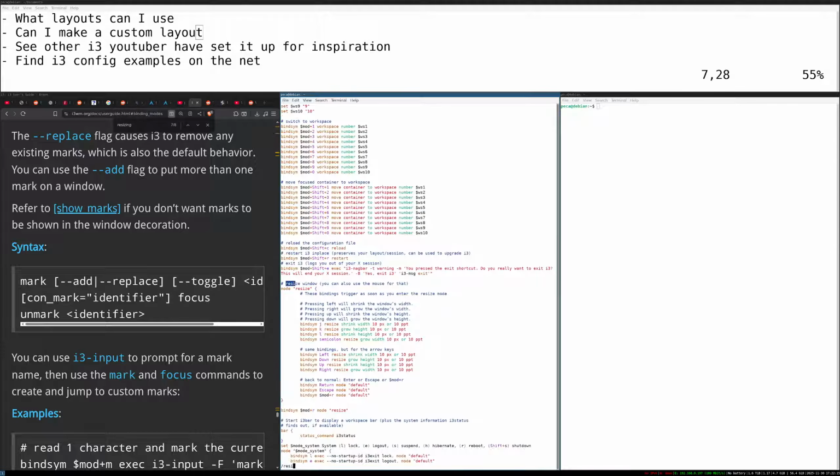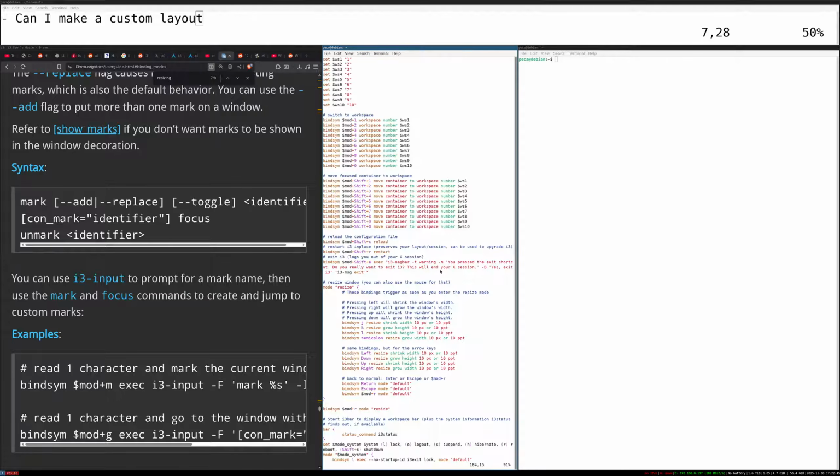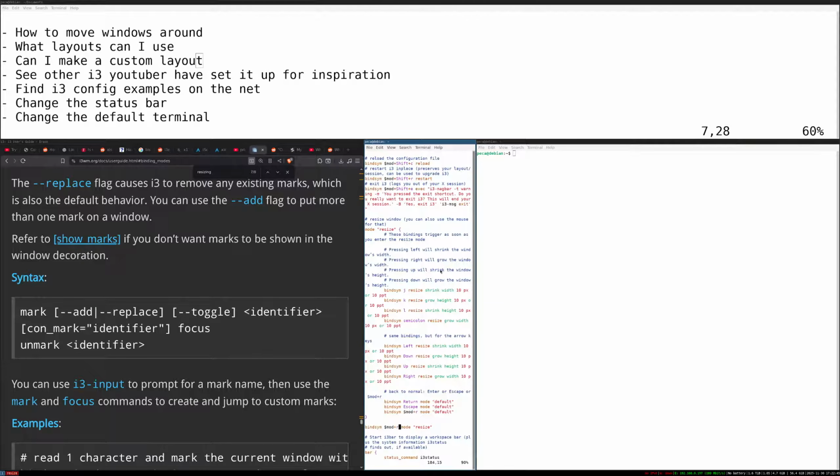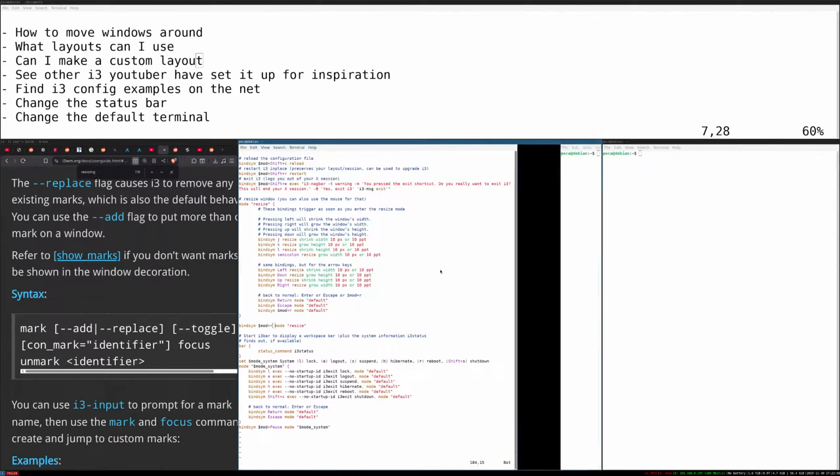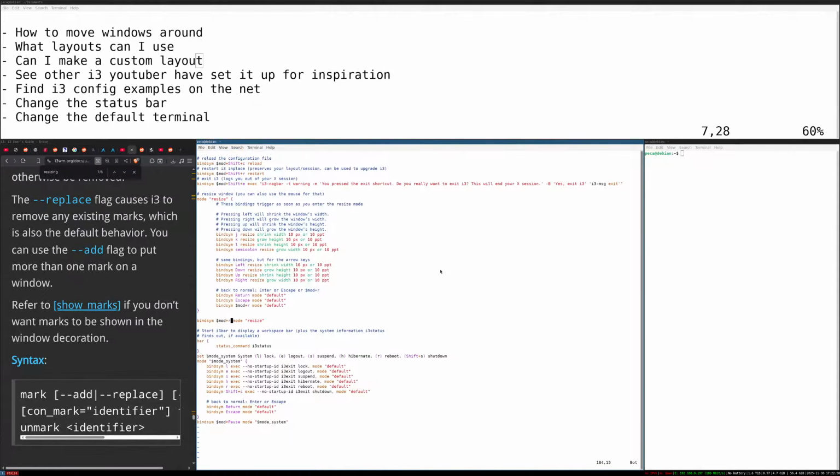Let's search for resize. And yeah, mod resize. Resize window. How do we go into this resize mode? Okay. It's Windows key plus R. Okay, I am in this resize mode, and on the bottom left, I see this resize label. How can I use it? Okay, I can press the arrow keys.